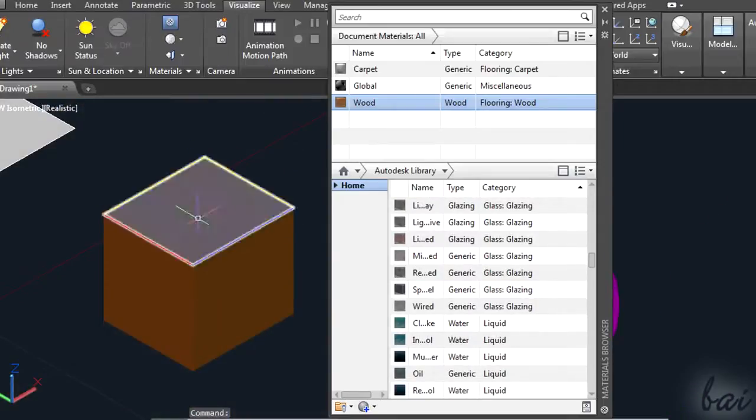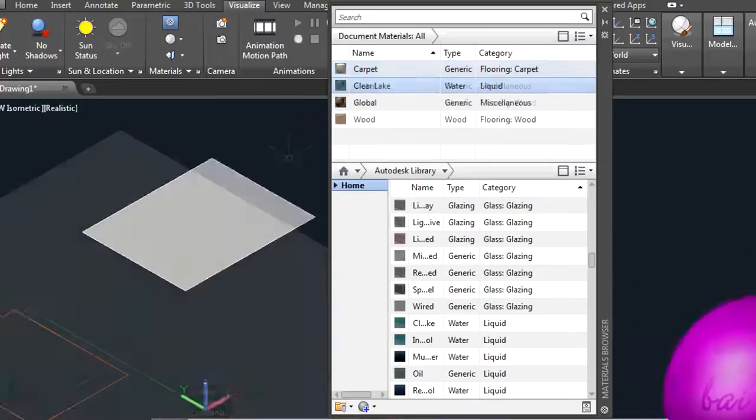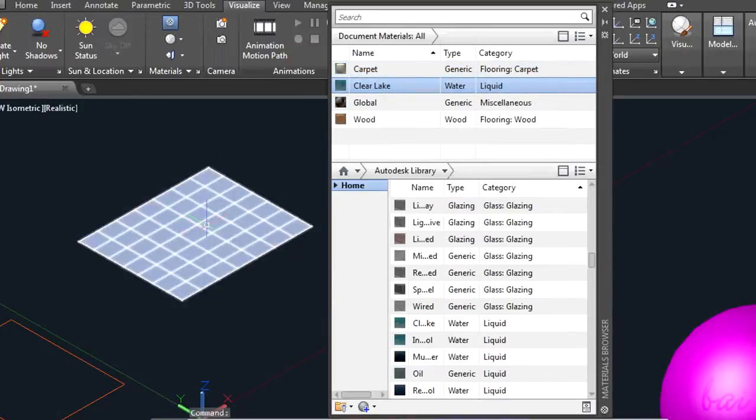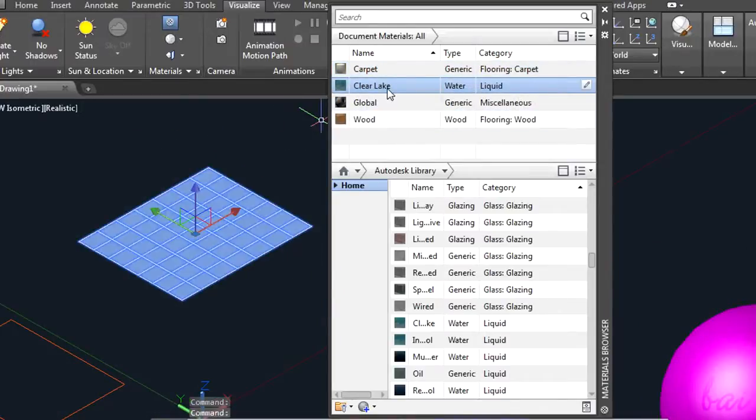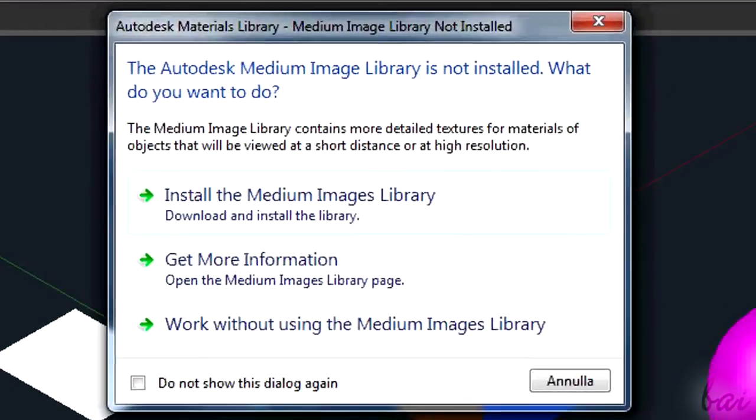If you just want to fill a face, select it while holding Ctrl down and click once on a material. This works also on all kinds of surfaces as well. The material may not be rendered fine. That's why it's better that you download and install the Medium Images library.